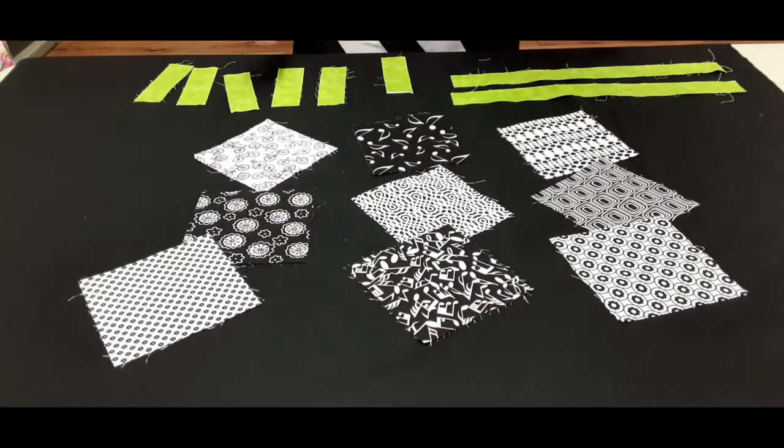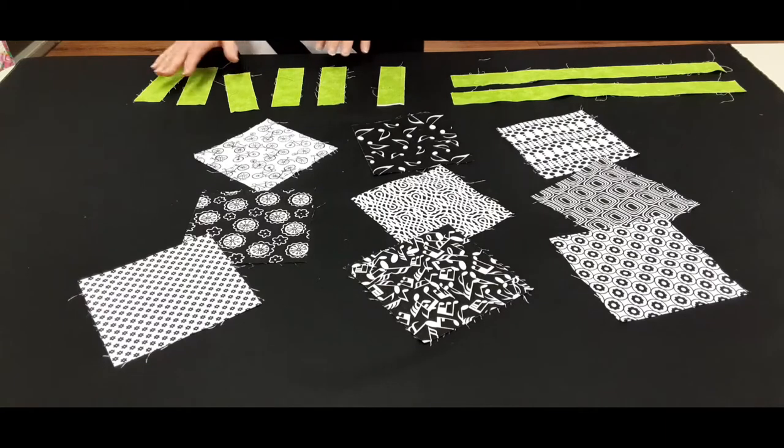Okay, here we have on the table all of the pieces that we're going to be using for today's block, which, by the way, is called the Window Pane Disappearing Nine Patch. That's another one that, it's a mouthful, but it's really a very pretty block, and I think that you'll like it. So here is what you're going to need for this block.